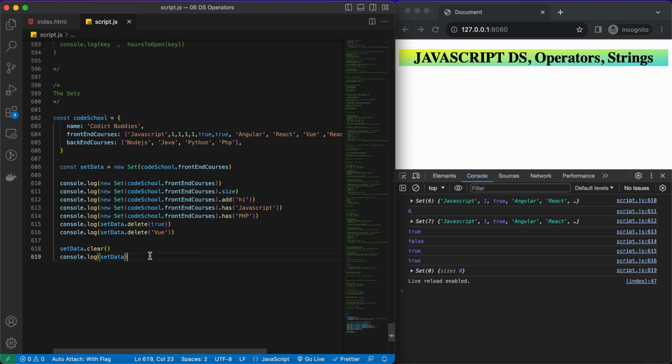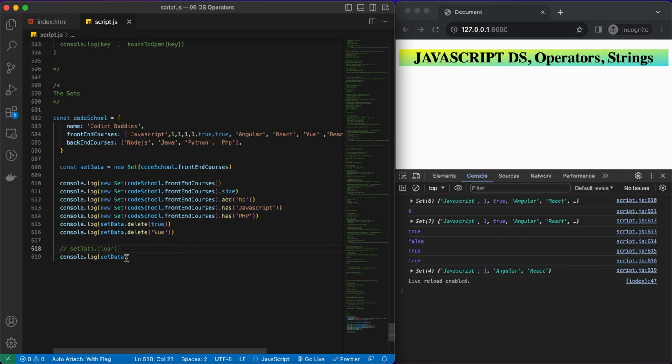Like if you want to access values in the array with some index, for that you need to go with arrays, because in sets you can't access the elements based on the index. Let me show you what I mean by that.